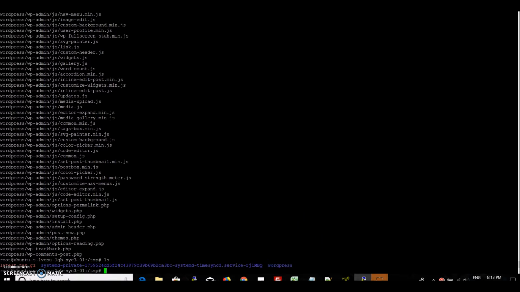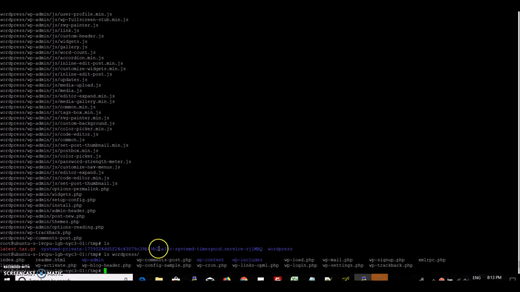Great. So now we need to copy the sample config file in WordPress. Let's check where it is located. You can see it's over here. Let's copy it and create a wp-config file for us in the same directory.